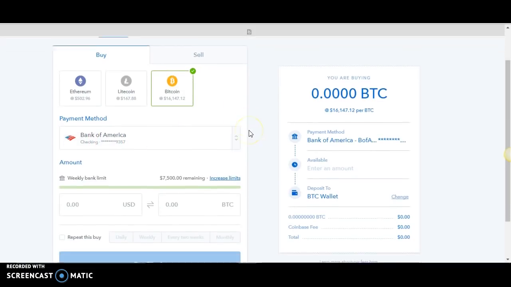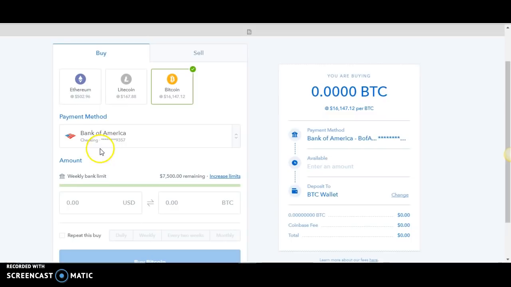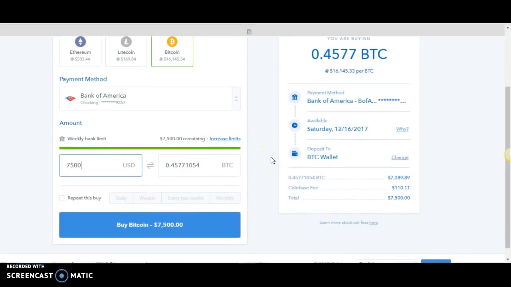Now, they're both associated with fees. However, your bank account will take an estimated 7 to 10 days to get to your account. This is estimating 7 days, as today is the 9th, and it says it should be available on the 16th. And as you can see, it also charges a hefty $110 fee, which is a no-no.